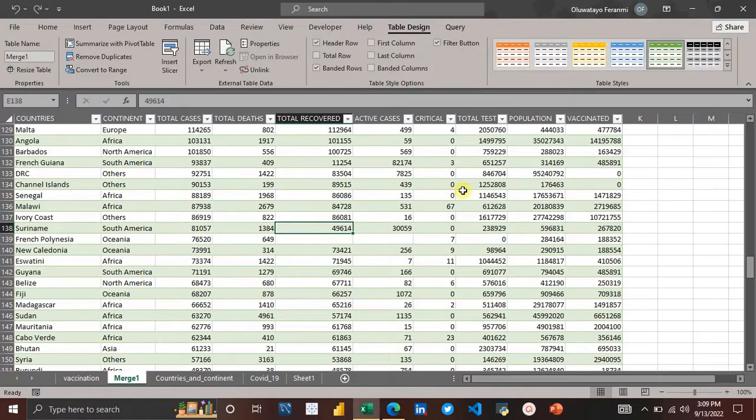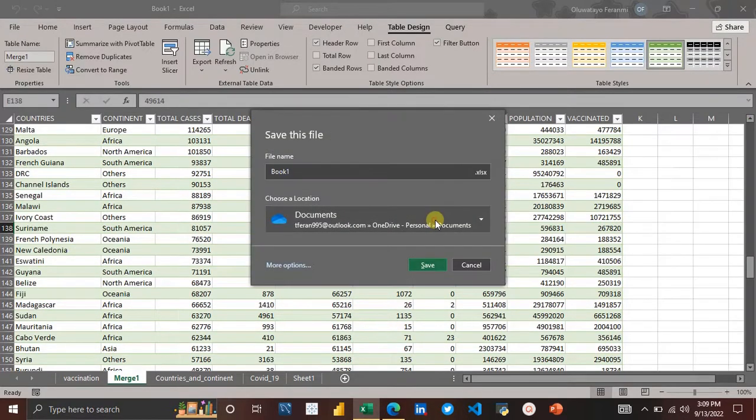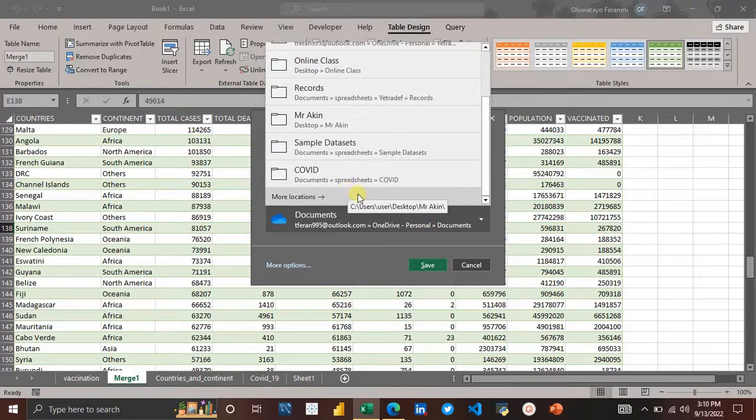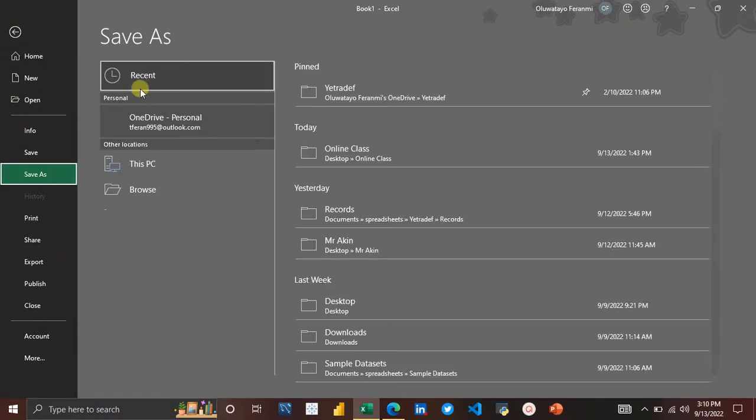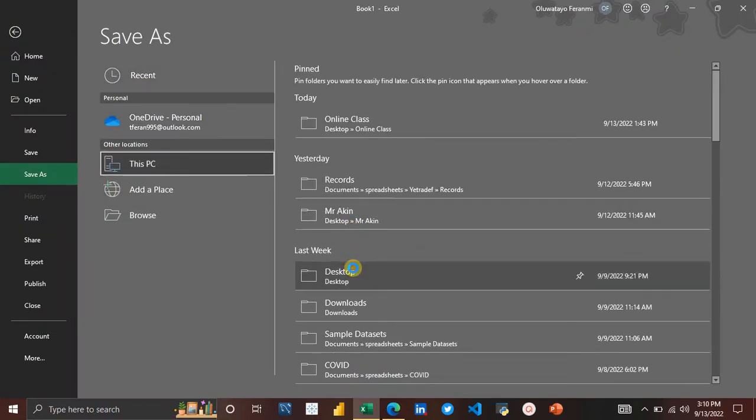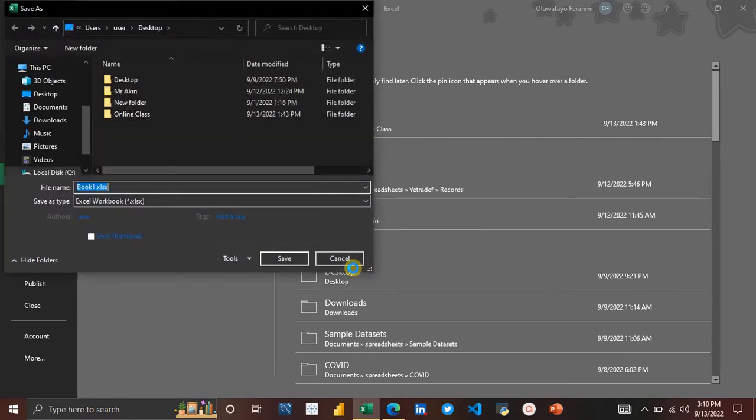Then let's save this workbook because it is new. I'm just going to save it on my desktop because there's something I want to show you, and call it Power Query.